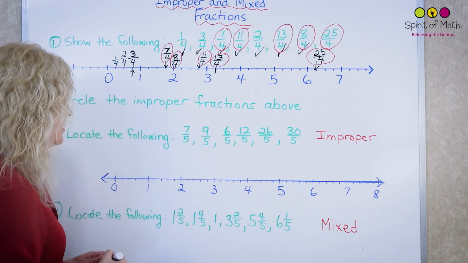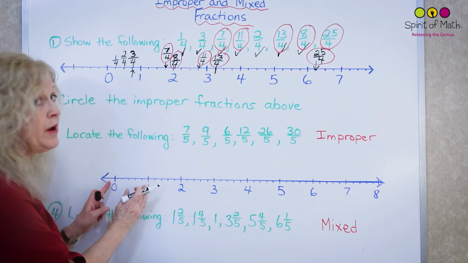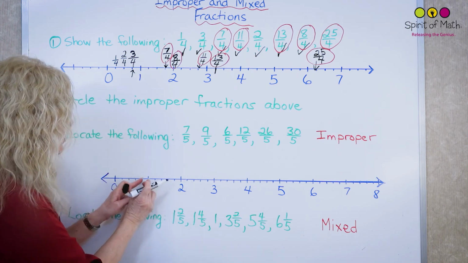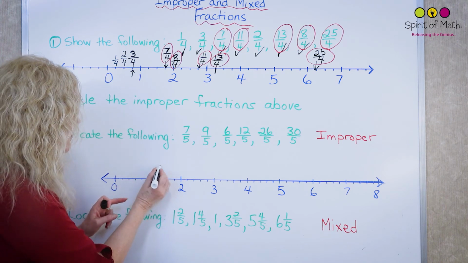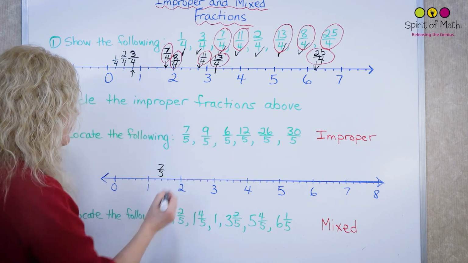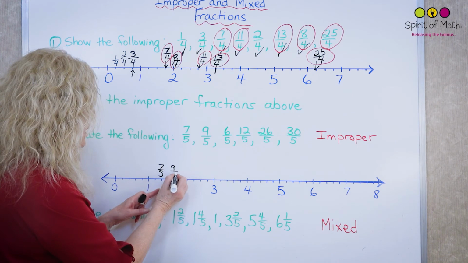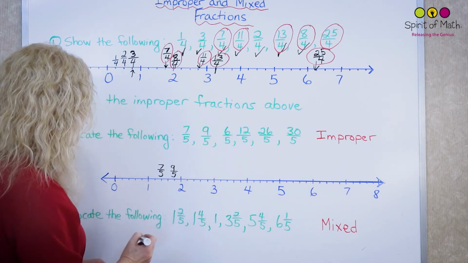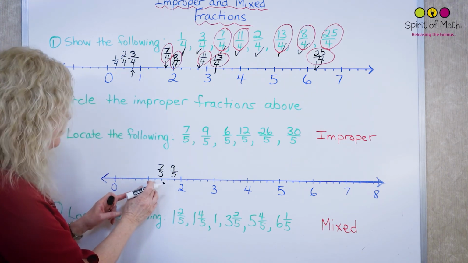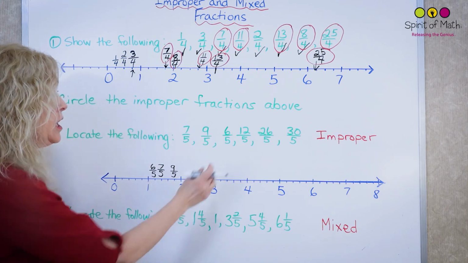So the 7/5, well, that would be 1, 2, 3, 4, 5. Remember, it's 5 up to 1. So if you know that, I can do 5 right away, and then I can do 6, 7. 7/5 is right here. Okay. The next one, 9/5. Okay, I'm at the 7, 8, 9, so I can do that one quickly. 9/5. 6/5. Okay, so there's 5 up to the 1, and another one makes the 6. 6/5, and that's right before the 7/5.